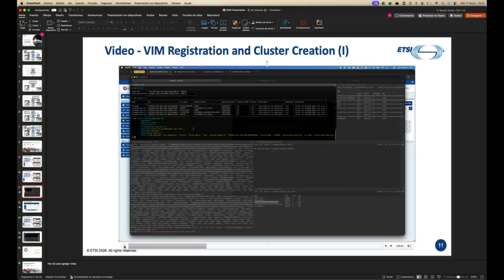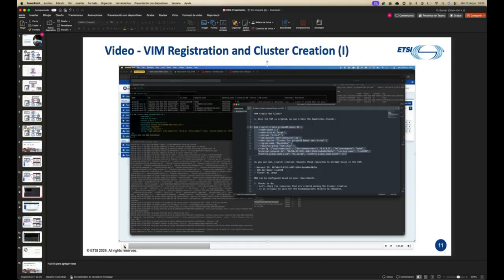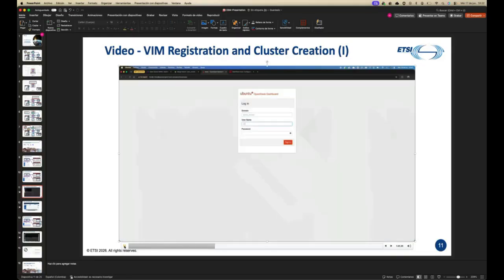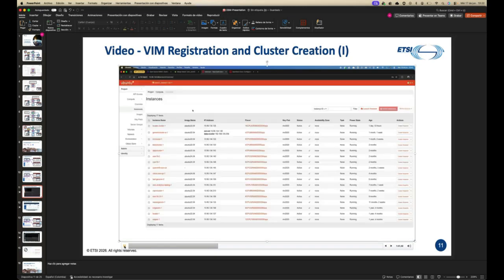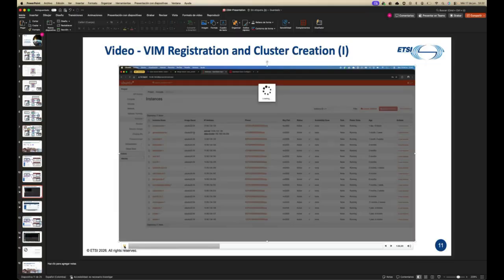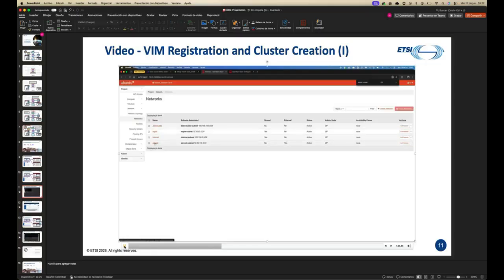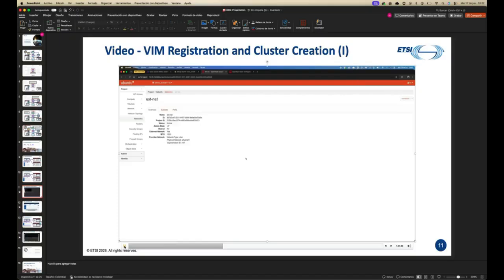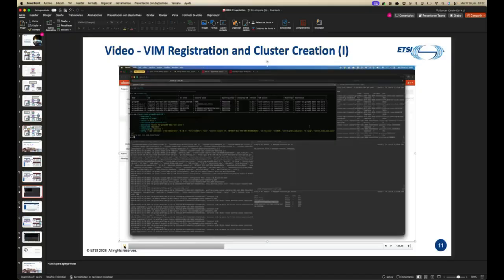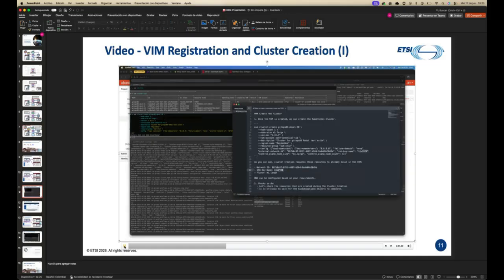And you can see here, we are going to execute the command because it takes something like 5 minutes to synchronize the status of the repo with the infrastructure. I'm going to show you how here we have all the components previously created in the VIM. That is the network. You can see how we already have an external network to keep the communication between the two different planes that I already mentioned.